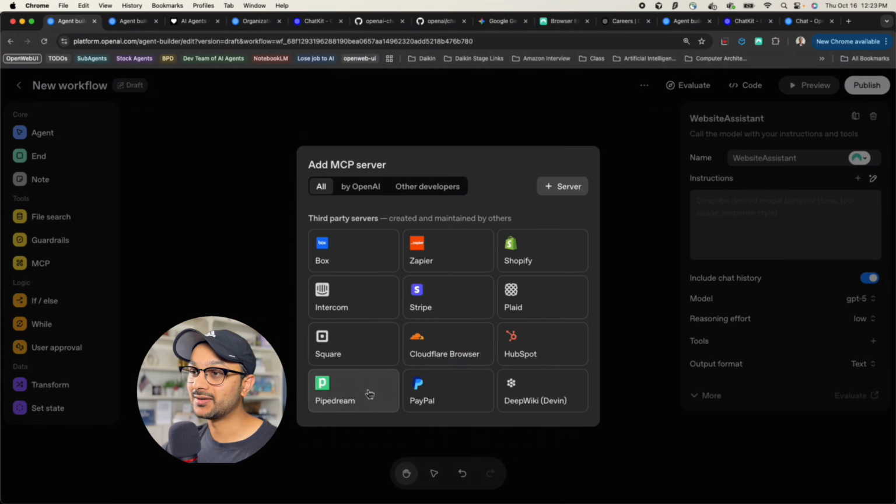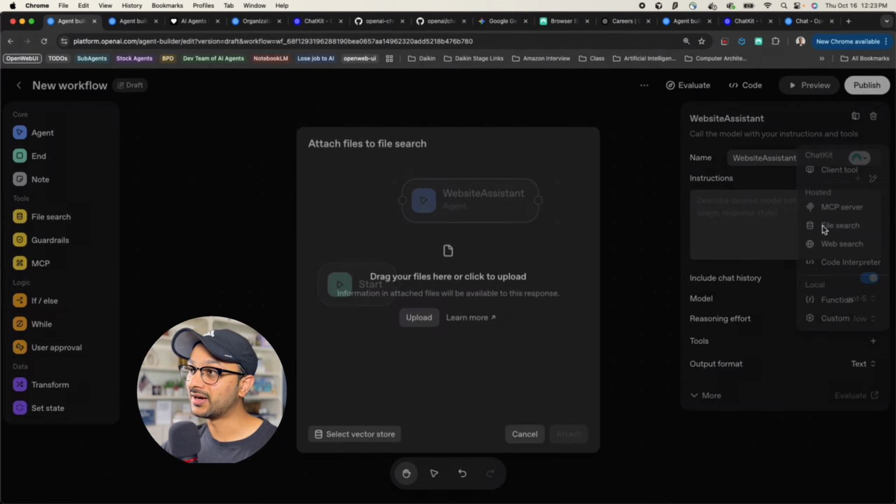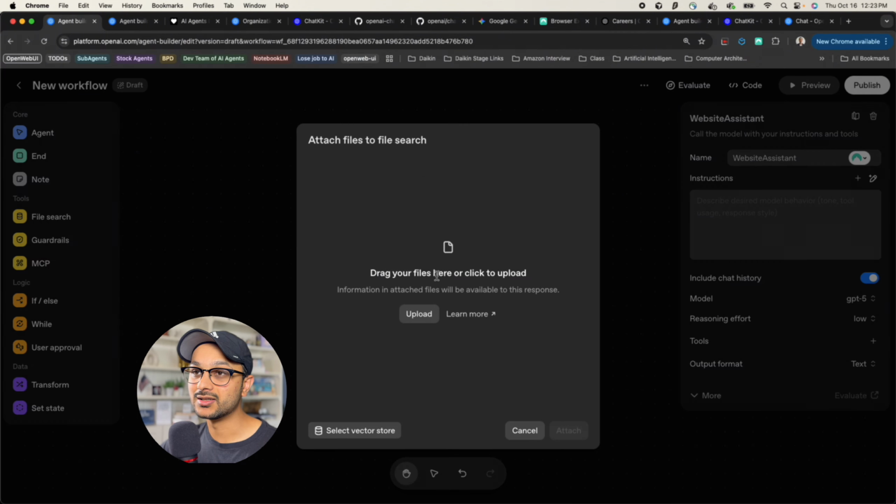And we have other kinds of MCP servers you can use if you'd like. And moving into another one, we also have file search, and this one is really interesting because you can now give it a file. It could be a PDF or a Word document or any kind of file, and as soon as you drop the file, it would create embeddings for that file in the background for you, and then it will be stored in a vector database, and then you can tell your agent to look into the files in order for the agent to answer any kind of questions based off of that file as well.